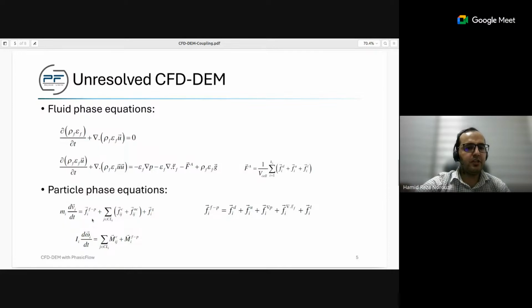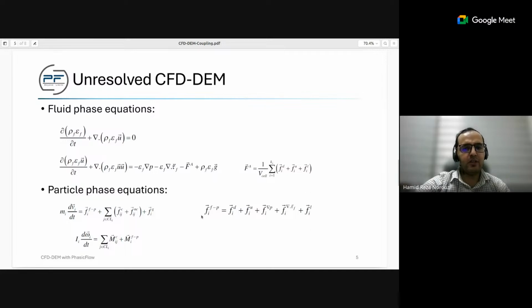The addition here is the fluid particle force, which is considered in Newton's second law of motion. This fluid particle interaction force consists of the drag force, a steady state force, the pressure gradient force or buoyant force, and again the stress tensor force and lift force.